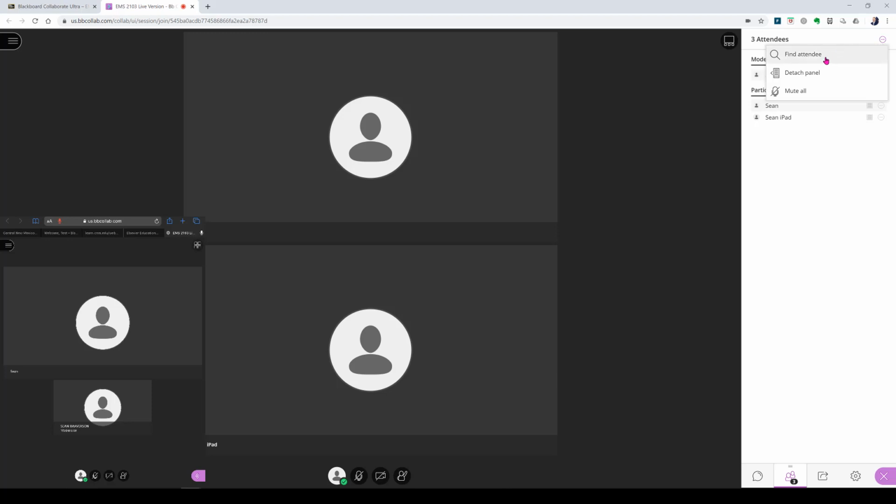On the top, we can search for someone, we can remove this panel, and we can mute all, and that might be something that you have to do if you're requiring them to use audio to engage, just so you can eliminate some of the background noise. Anyone who's been on a conference call with many people understands what happens there. All right, so that's most of the chat function, most of the functionality of the app.